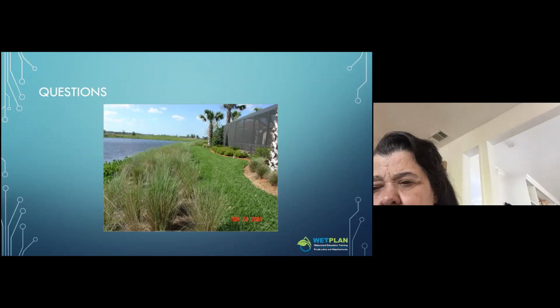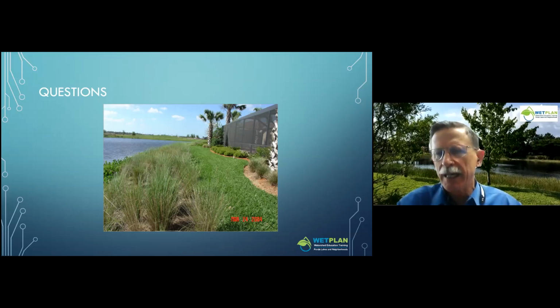The only hiccup that you run into there is it has to be the name that it was permitted under. I'll give you an example: West Bay Club in South Lee County was originally permitted under Estero Point. The good thing is there are more recent permits under West Bay Club, and you can go backwards through that permit number to find the early ones done under Estero Point. But that's a little bit of a hiccup. If you have some problems, I would call the Water Management District office locally at 338-2929 and just ask for some help.